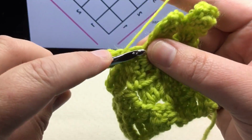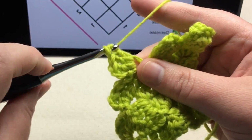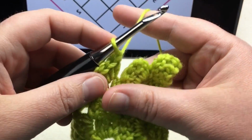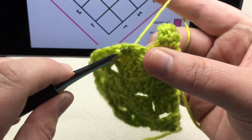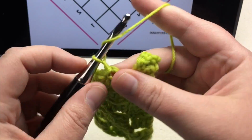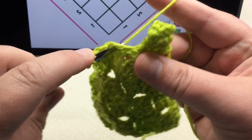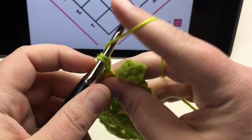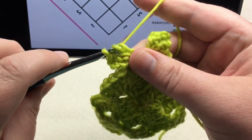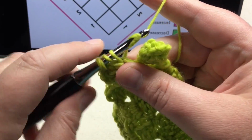That's 2 and 3. Oops. There we go. And slip. Chain 3, 1, 2, 3. Double crochet 1 and double crochet 2 and double crochet third time.